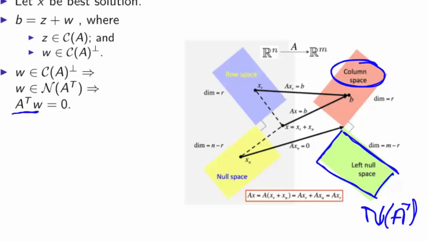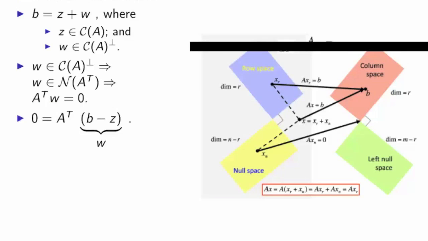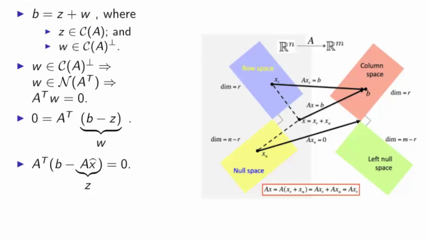So we know that W must be in the null space of A transpose. But what does that mean about W? It means that A transpose times W must map to the zero vector. So, zero must be equal to A transpose times W. But notice that W plus Z was equal to B, and therefore W is just equal to B minus Z. What that means is that A transpose times B minus Z is equal to zero.